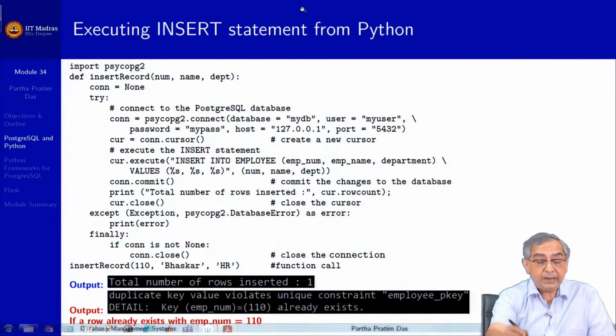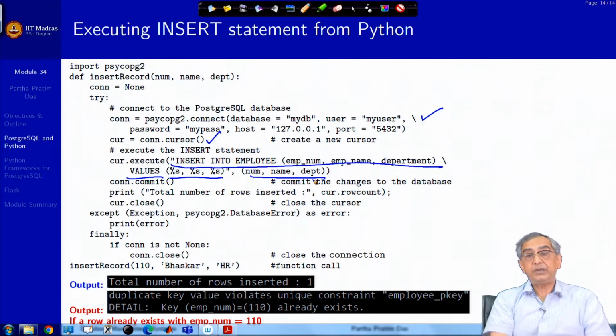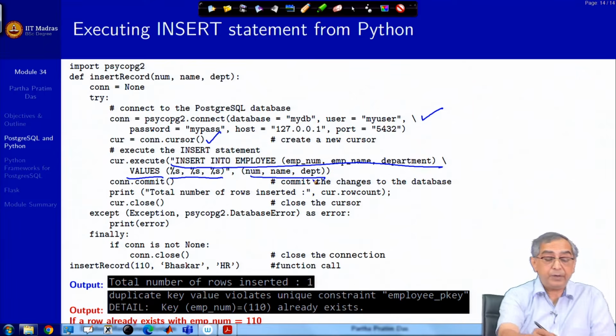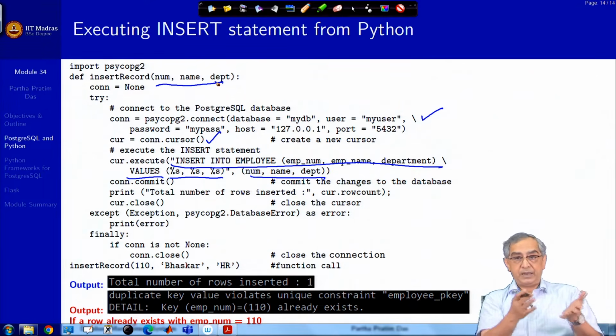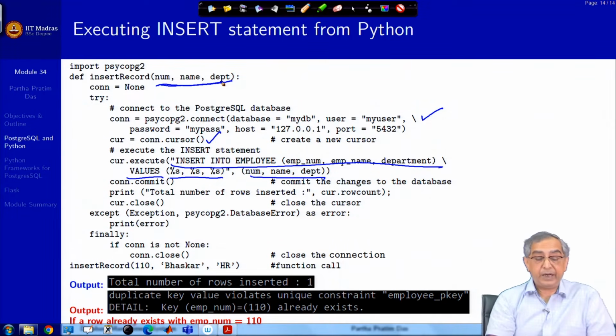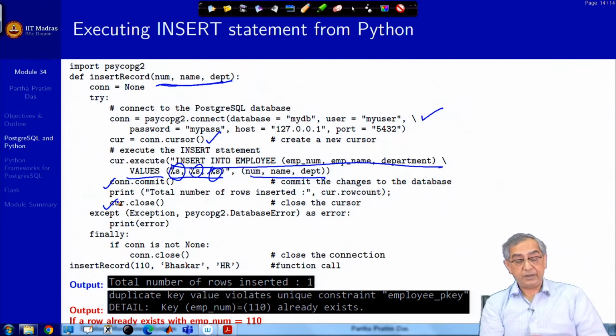There is an insert example. So, connect, cursor, now you are putting an insert SQL command. You are using 3 parameters with the values that you have got from the parameters of this method. So, you can parameterize as I was saying. So, this is how you can parameterize. Whatever you get from here will be actually put here, and then you commit, print, close, and the rest of it is the same. So, this is how you invoke. As you do, you see that one record has been added.